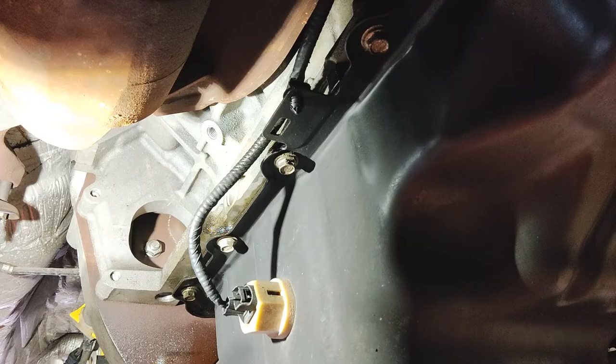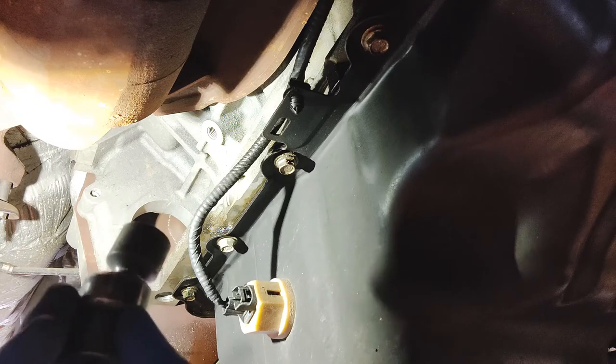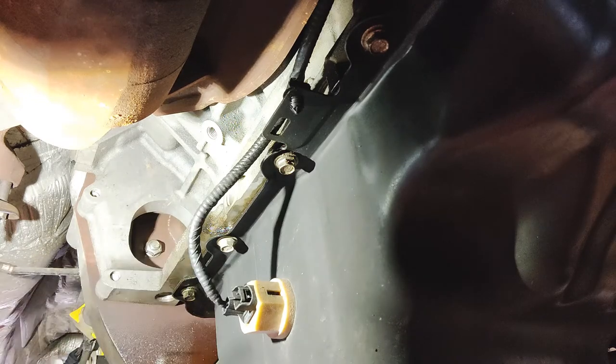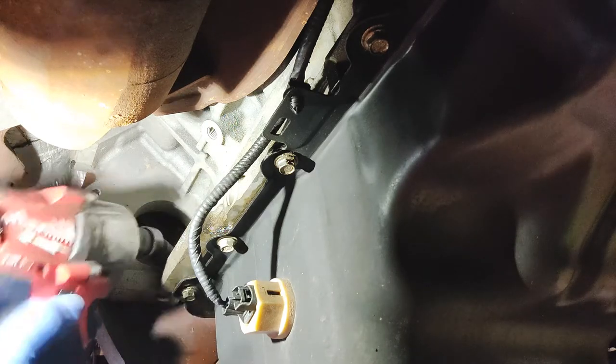So we're gonna get these torque converter bolts off. I'll show you how to do that. I got a 15 millimeter, see if you can get it on camera, swivel, short. I don't want a long one. So we're gonna use this one to get it off. That way we can kind of hit it at an angle. And then it's got my 3/8 electric Milwaukee. So we'll just get it in here like this.